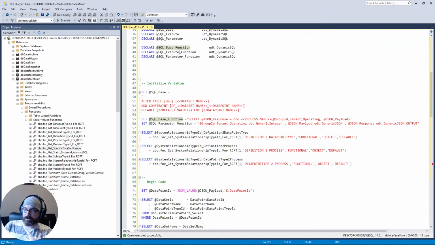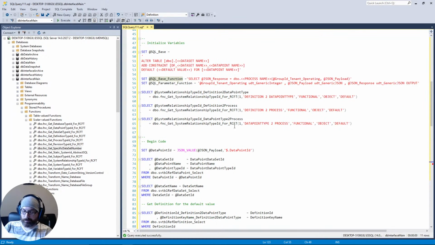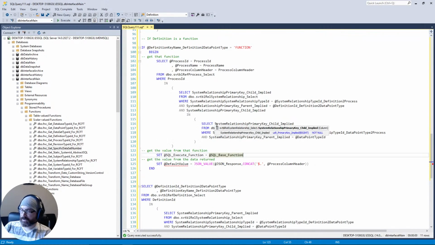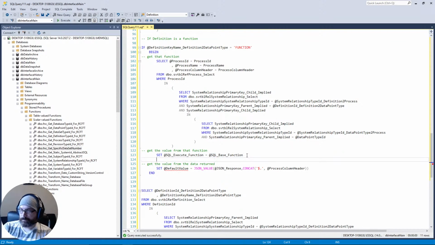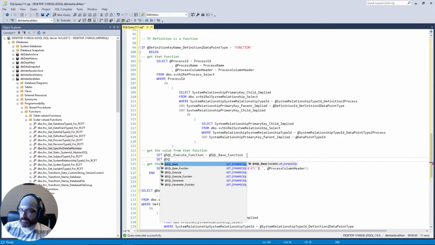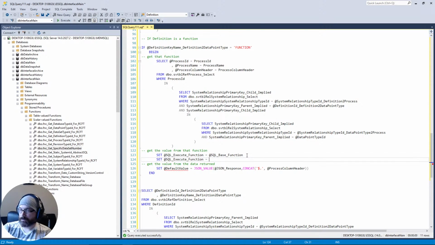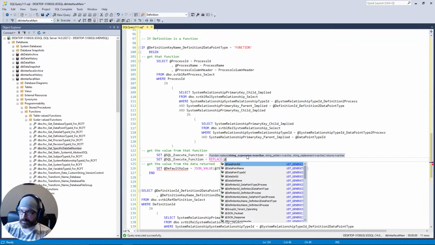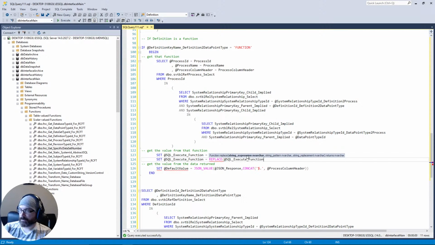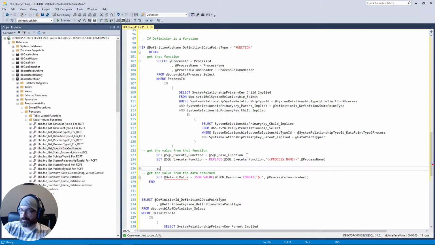So I'm going to put this into this procedure and then modify it in case, it won't be in this case, but just in case I get multiple data points themselves. So I will set my execute, and I just need to replace that execute. I just need to replace my process name token with the process name from the relationship.